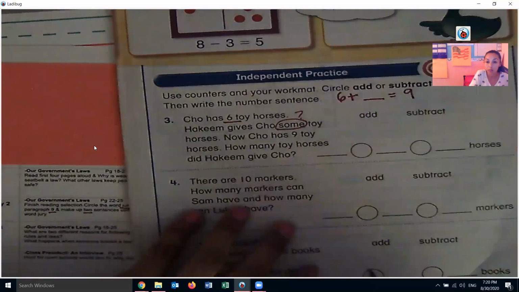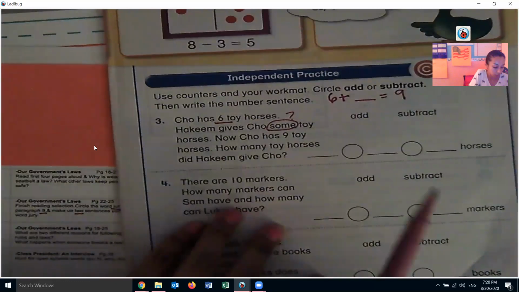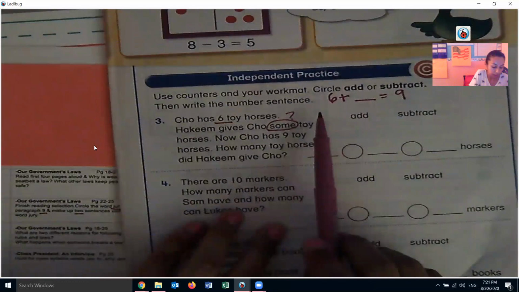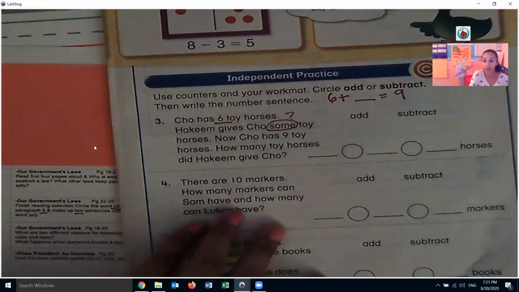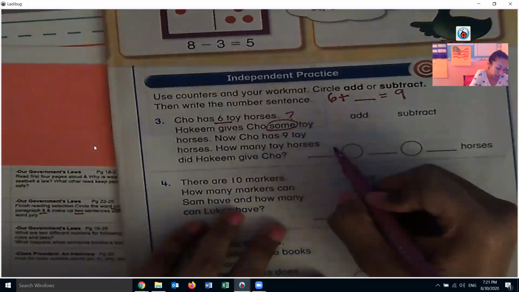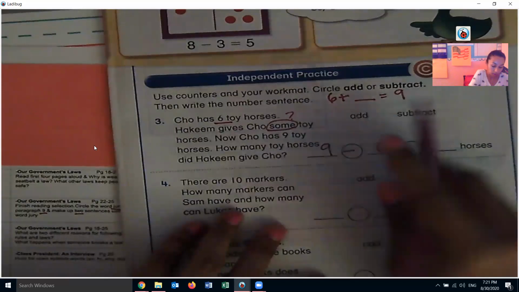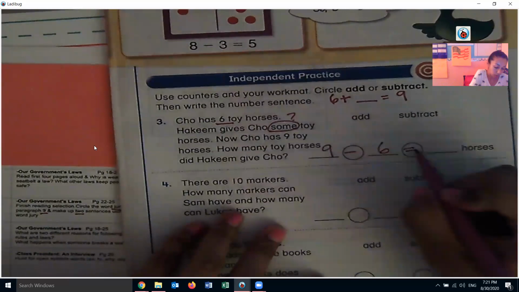So you can do this problem however you solve it. You can do it both ways. You can do it by adding and subtracting. If you're doing it by adding, it'd probably look like this, where you're doing 6 plus what equals 9. And maybe you can count on 7, 8, 9. Oh, 6 plus 3 gives me 9. Or you can subtract and say 9 minus 6. If you do your whole, subtract a part, you're going to get your missing part, which is also 3.